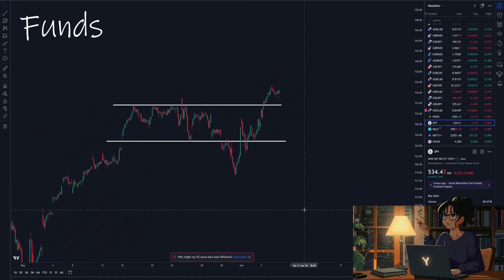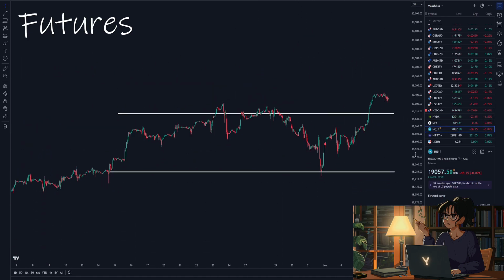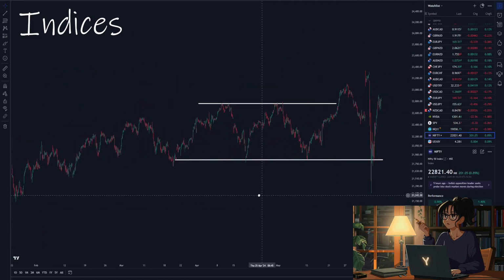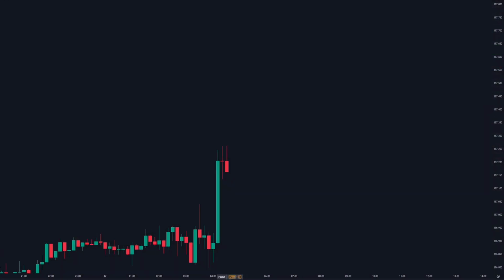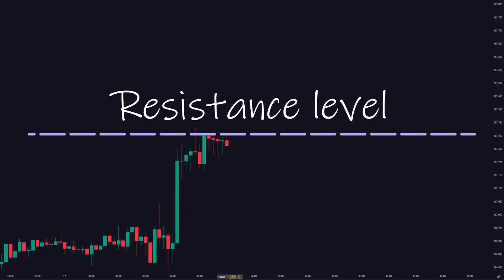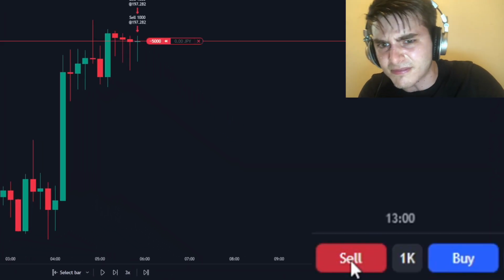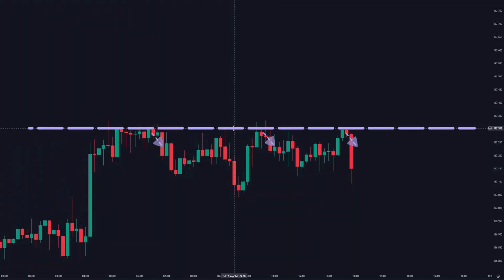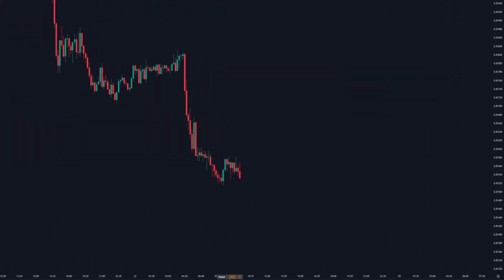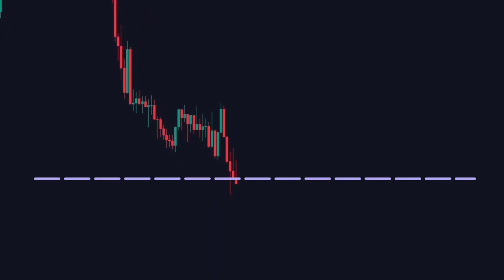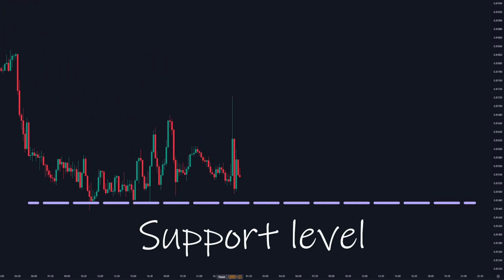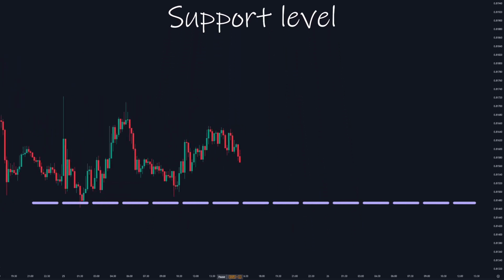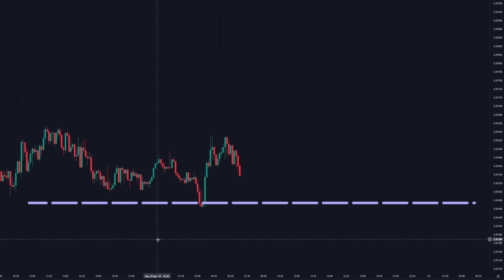On any price chart, you'll see certain areas where the price keeps stopping and reversing. Usually, these spots are pretty easy to notice. When the price is going up and suddenly hits some invisible wall and starts going down, that's called resistance. It's like a ceiling that won't let the price go higher. On the other hand, if the price is dropping down and hits something at the bottom and starts moving back up, that's support level. It's like a floor preventing the price from falling lower.